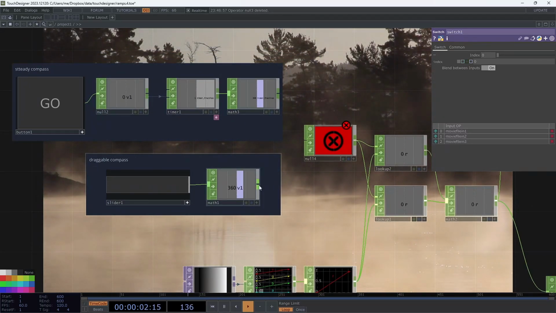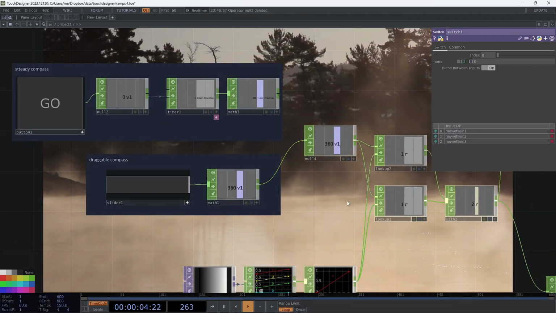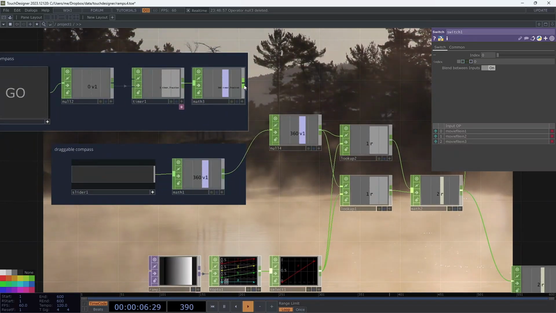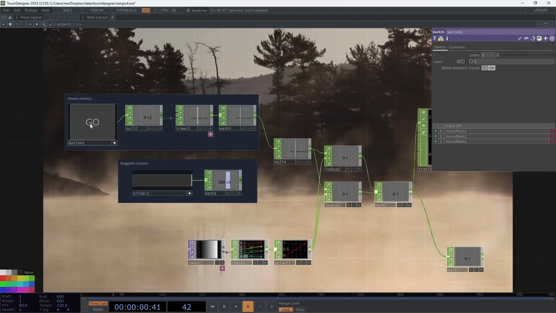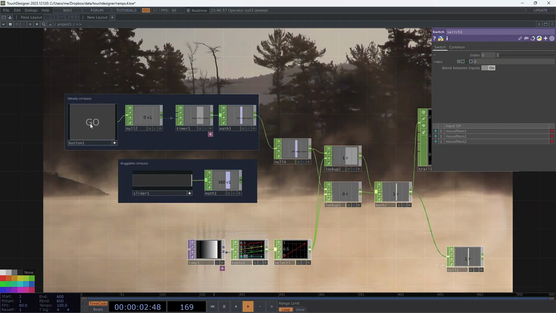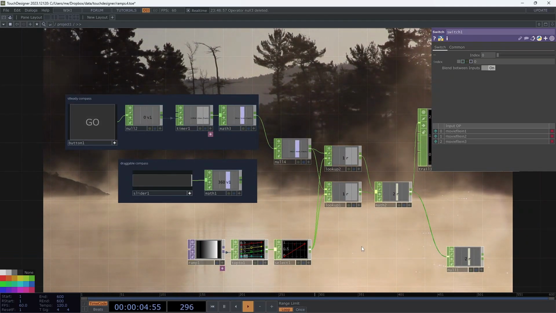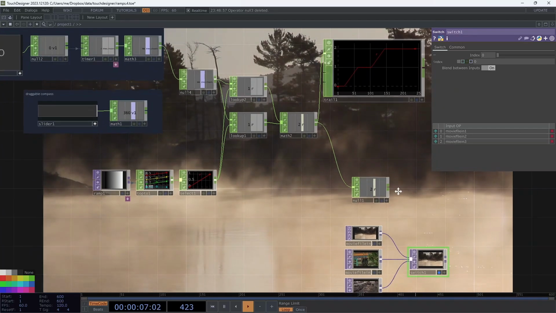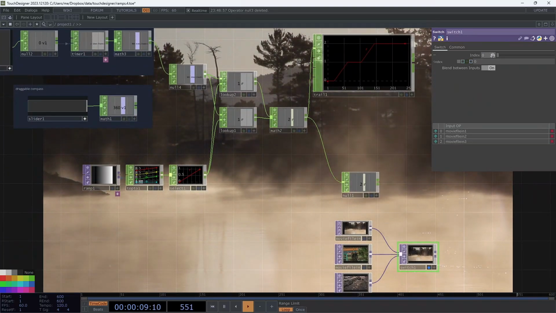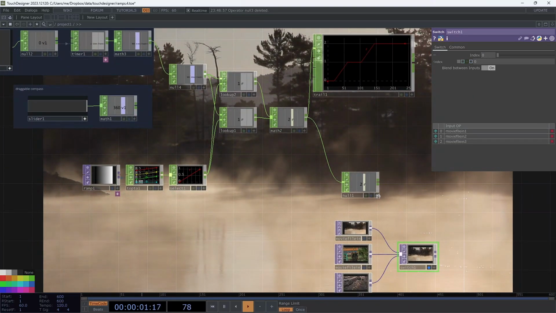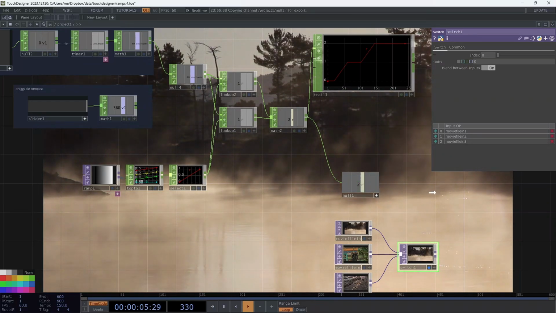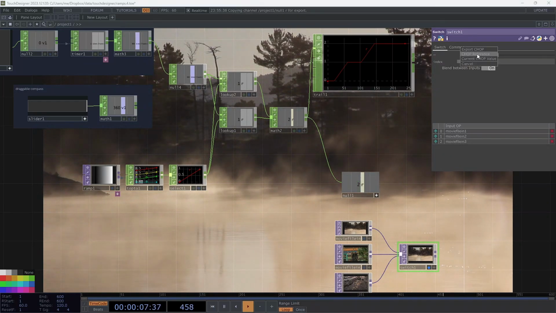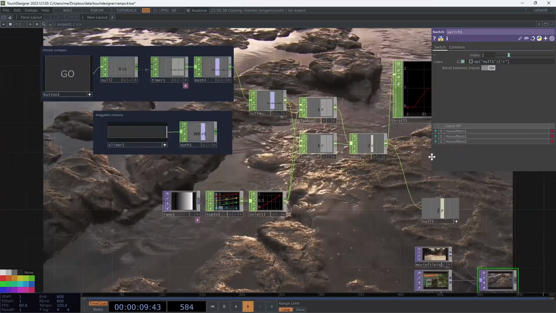But let's try this one first. So actually, let's do this one. What you'll see is when I hit go, we'll see it cycle through. Here's the first video, and then, oh, am I crazy? Okay, it's disconnected. So right now it's still just the slider here. But what I want is to have this control the index. So let's do this. Okay, so let's try that again.